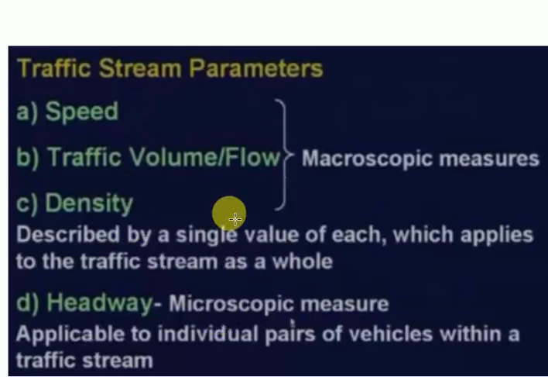Basically, the traffic stream includes a combination of driver as well as vehicle behavior. The driver or human behavior here is also non-uniform in the traffic stream. It varies, as we have discussed in the previous lectures. So for the purpose of planning and design, these values need to be evaluated.